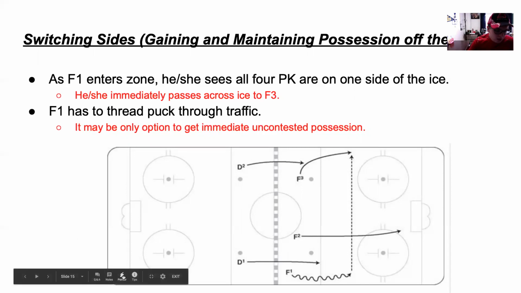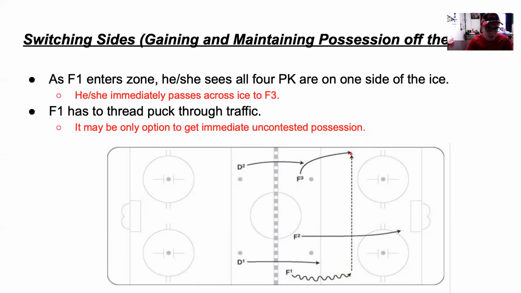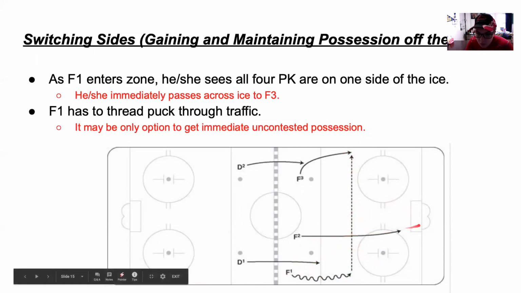So as we take a look, F1's coming up. F1's going to see the penalty killers backing up. So F1 wants to make that pass or saucer, a thread pass to F3. And F3 will make a decision here, maybe even pass to F2, who's going to the net, and our D stay up. So F1 in this play is coming up, making a pass to F3. F3 is going to skate with the puck a little bit, stay up high, and look for F2 who's going to the net. Or we can set up there.